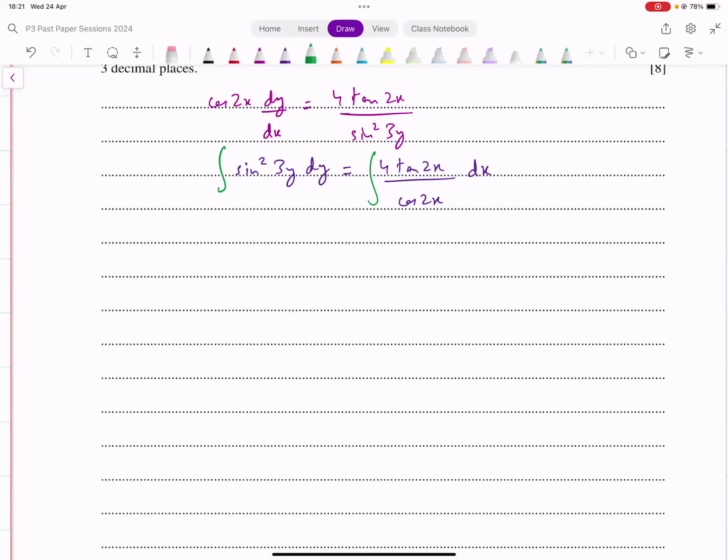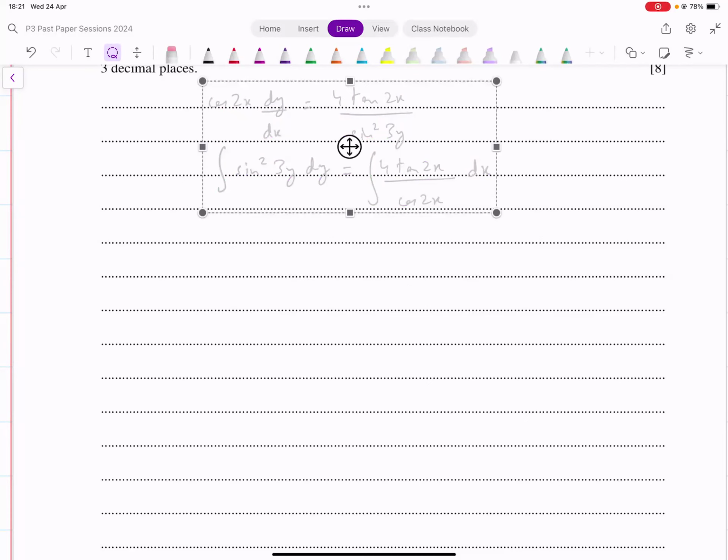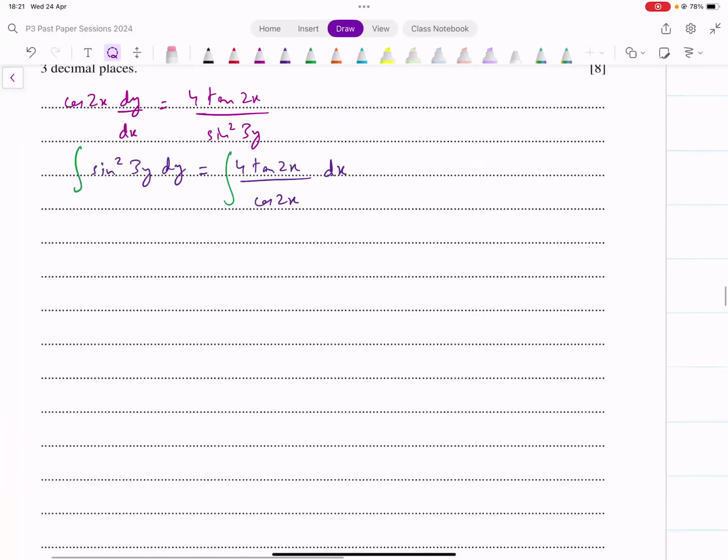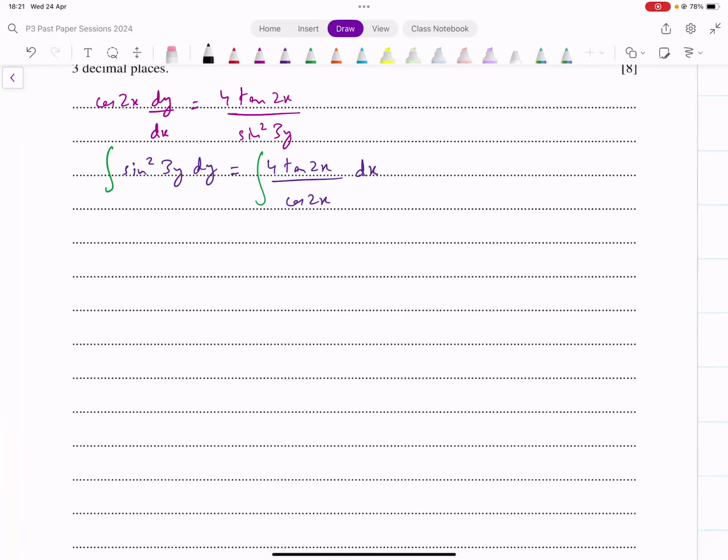Now, this is something that you need to remember. Even powers of sine, cos, and tan, they're integrated using trigonometric identities. For sine square and cos square, for both of them, you use the double angle identity for cos. What can we do for this? We've got this double angle identity for cos. In the formula sheet, it's written like this: cos of 2a, that's identical to, we've got sine square, so use that form that has sine square. That's 1 minus 2 sine square a. That's the identity that we have for cos 2a.